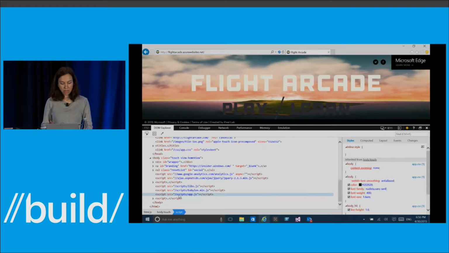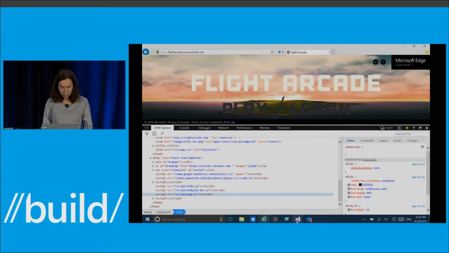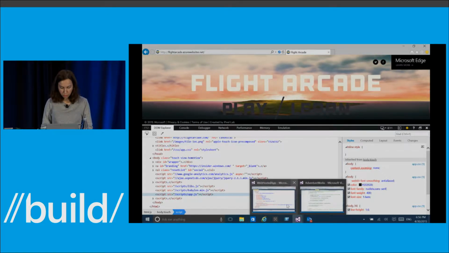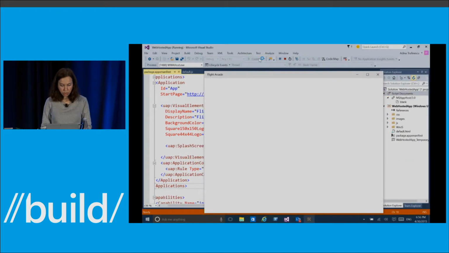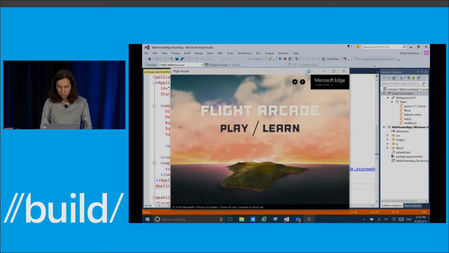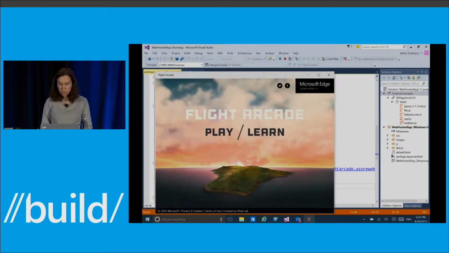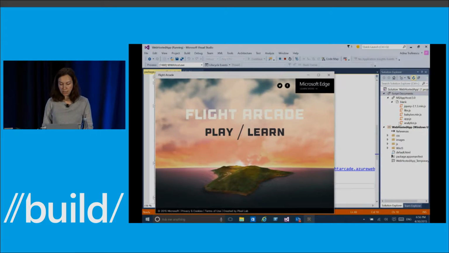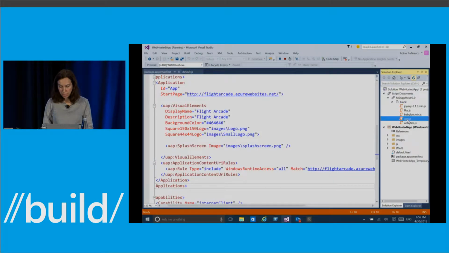I can show you the JavaScript code here in IE, but it's even better if I show that to you in Visual Studio. So from here, I will try to run the application for the registration to happen. And if you notice in the Solution Explorer, Visual Studio pulls the JavaScript from the page that is being loaded in the web-hosted app. So here I have the app.js file, which I'm going to try to open.